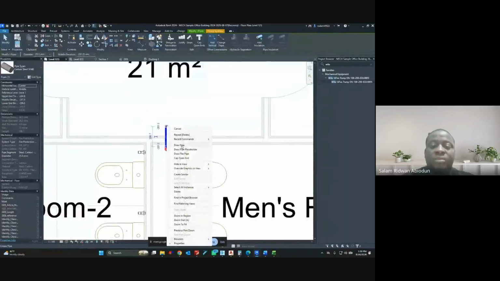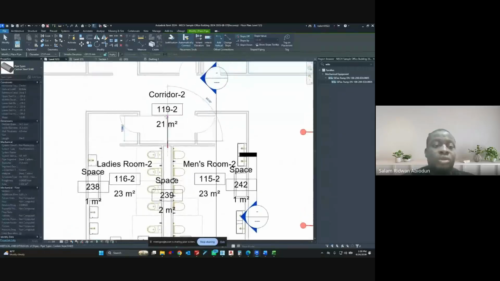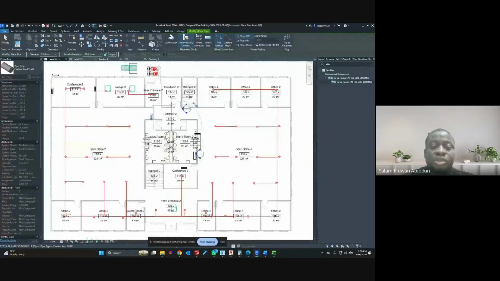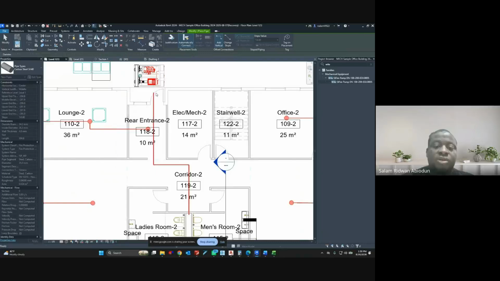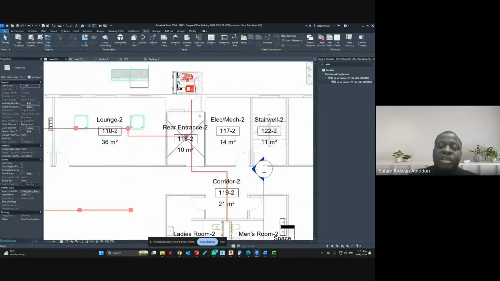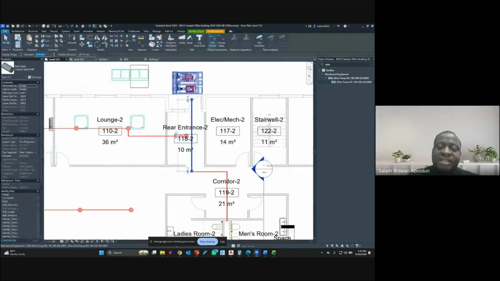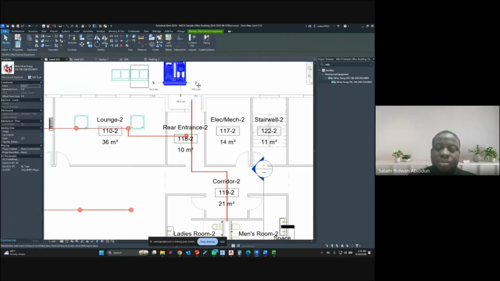No, it's not 25. I'm going to change it. We're not supposed to pass here. Yes, so it's underground. So what I was saying is that the pipe size, the bigger the better.